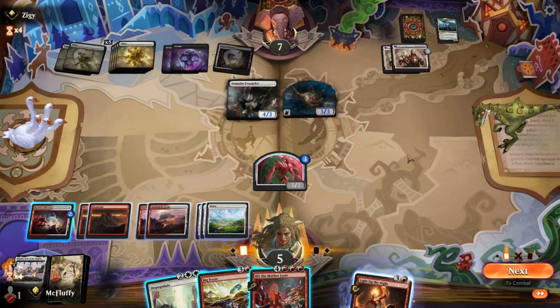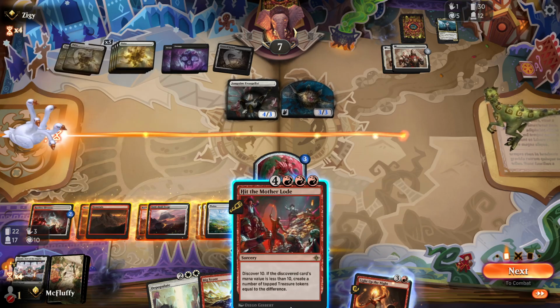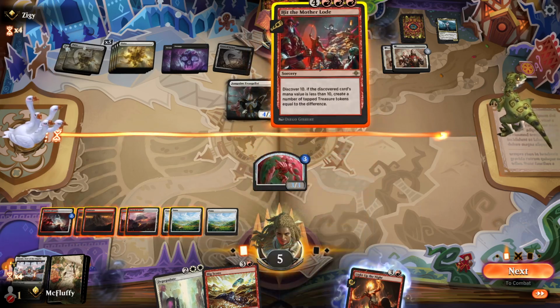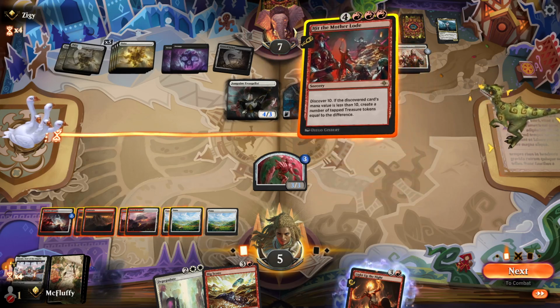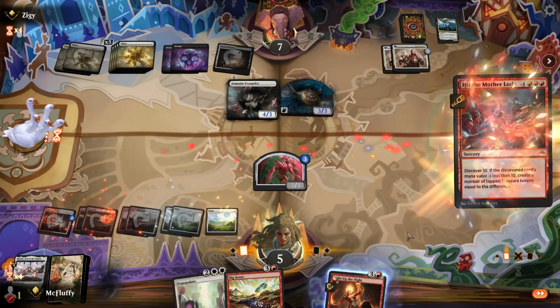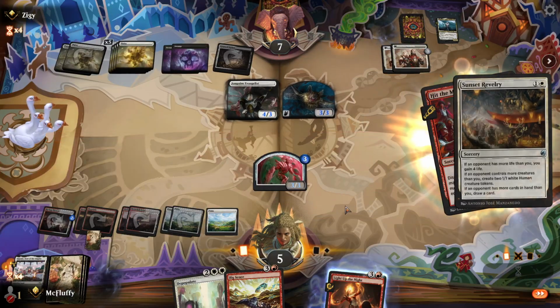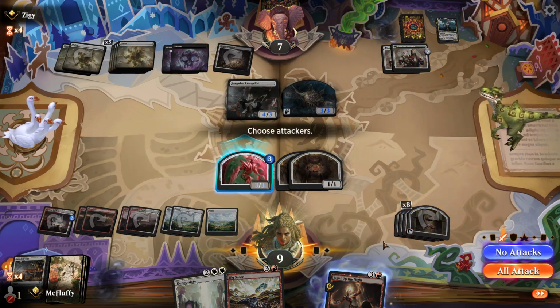Yeah, it depends on what they have in their hand. I kind of want to hit the Mother Lode. We have 22 cards in our deck. Like, the chances that we hit into something relevant here are pretty high, I feel like. Maybe I'm wrong. I'm going for it. Gamble, gamble, gamble. That's life and dorks to block, so that's something. And that's a lot of treasures for next turn.